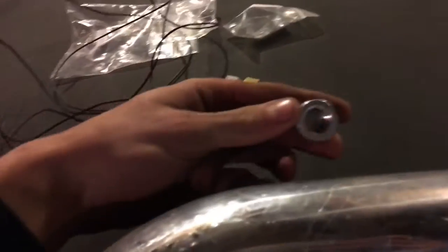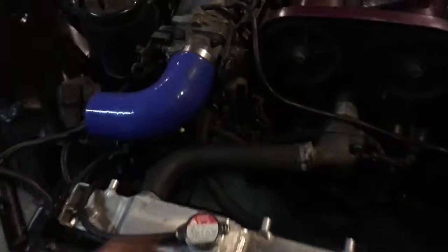Alright guys, so I just got my hose clamps undone. So you're just going to pull your intercooler piping right off. I already got it marked with a little scratch. It's not the proper way to do it, but it'll be okay. So I'm going to have to get my drill out. And I know I do not have a drill the size of this bung, so I'm going to have to do it the improper way and kind of move the drill around to open up the hole - which I already did for my idle control valve, which is another important thing, guys.